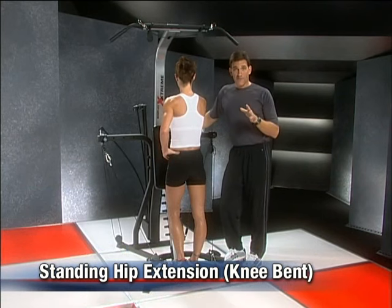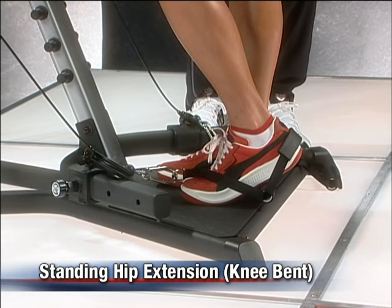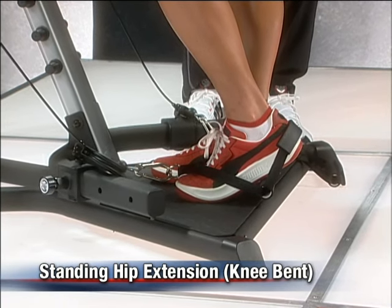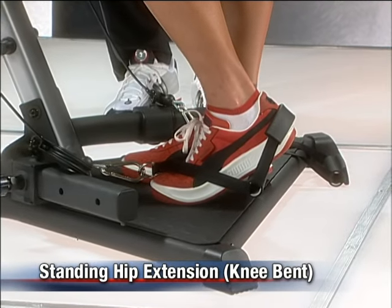Now there are two great variations on hip extension that can be performed on the Xtreme. You need to set up the handle in the arch cuff, where it goes over the top of the foot with the D-ring, under the arch with the grip, and behind the heel with the cuff part. And that really allows it to stay stable on your foot.